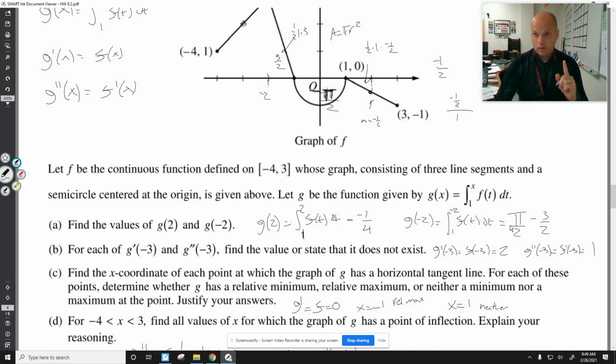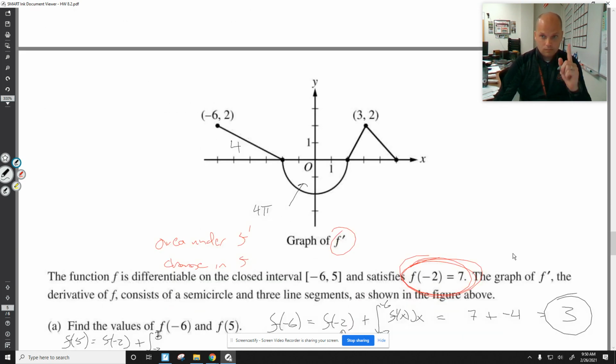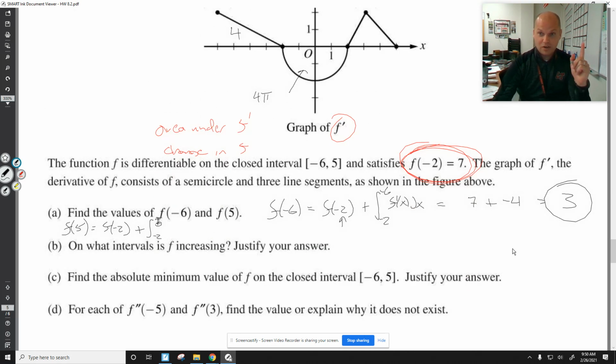Wow. I'm sorry. My bad. Half of a circle, pi r squared divided by 2. Pi times 2 squared divided by 2. 2 pi. It's underneath the x-axis, so consider it negative. And then we have a triangle base length of 1, 2, 3, height of 1, 2. So this is 3. So I have my starting point, my initial value, like my initial position at 7 when time is -2. I add my displacement, which is -2 pi plus 3. So I get 10 minus 2 pi.